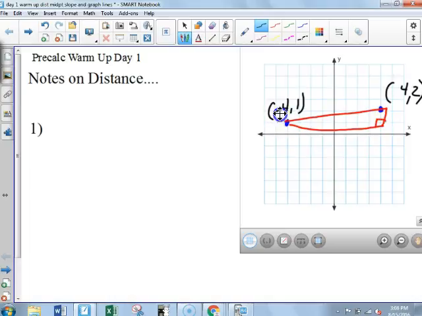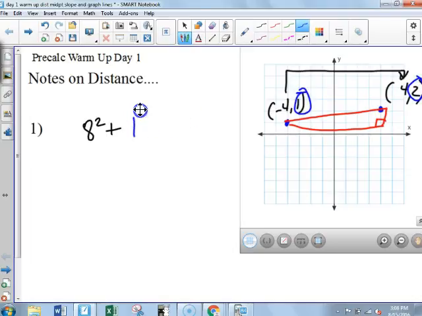If you are looking at your x values left to right, how far is it from -4 to +4? It's obviously not 0. Okay? It's 8 units across. If you are looking at your y values, you had a 1 here and a 2 here, so we went up and down 1 unit. So if we do Pythagorean theorem, we'll be able to find the distance here, which was supposed to be the hypotenuse of the triangle, if I could draw.